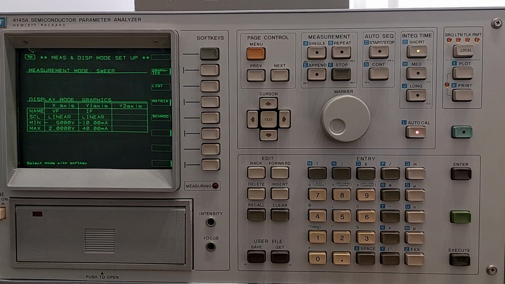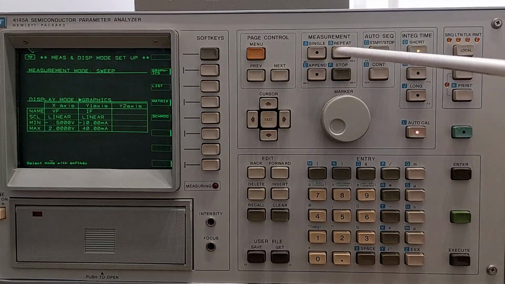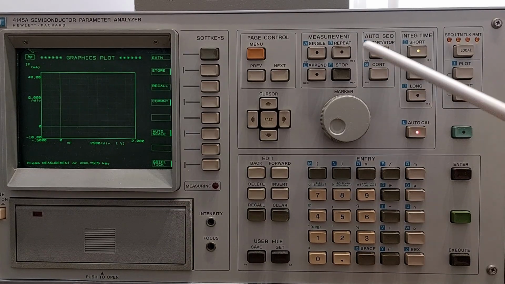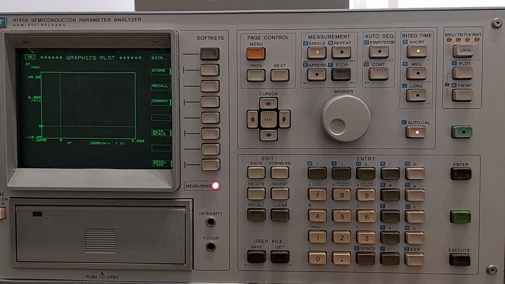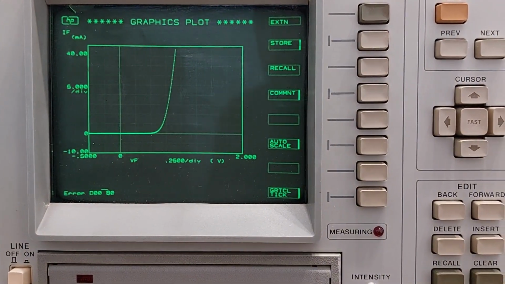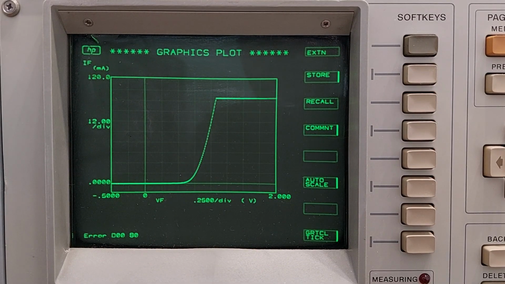On this display configuration page, you can leave the chart display limits unchanged, because the device has transferred the previous settings to these scale limits. Press next and we can start the measuring. The next step is to press the single measurement button. Now we can see that the device has done the measurements, and this is basically everything you need to know about how to measure a low power diode on this device.